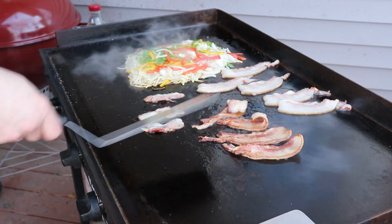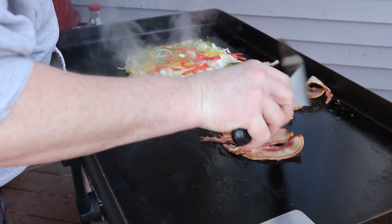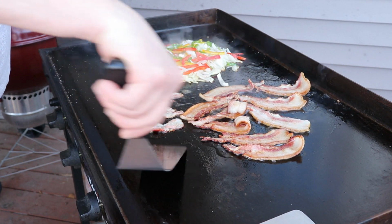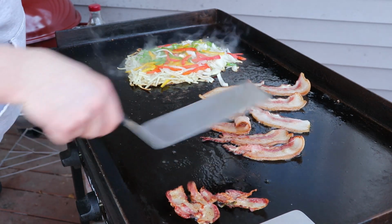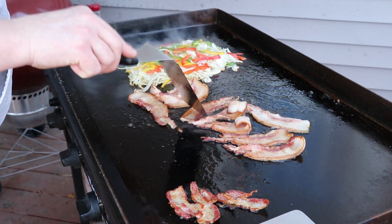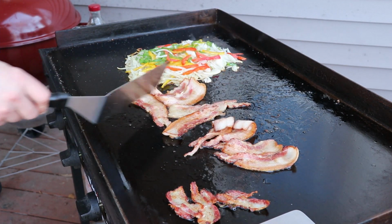Alright, time to check our bacon. I already flipped one. Look at that delicious TD Niche pork bacon. These aren't as hot up here as over there. So we've got to find our hot spots on our Blackstone, which I already know right down there is the hot spot, because obviously those are hot. So we will pull these down. And when you're griddling or flat topping, it's all about finding your hot spots and heat management. Like so. So bring it to where it's hot if that's what you want, or not if that's what you don't want.